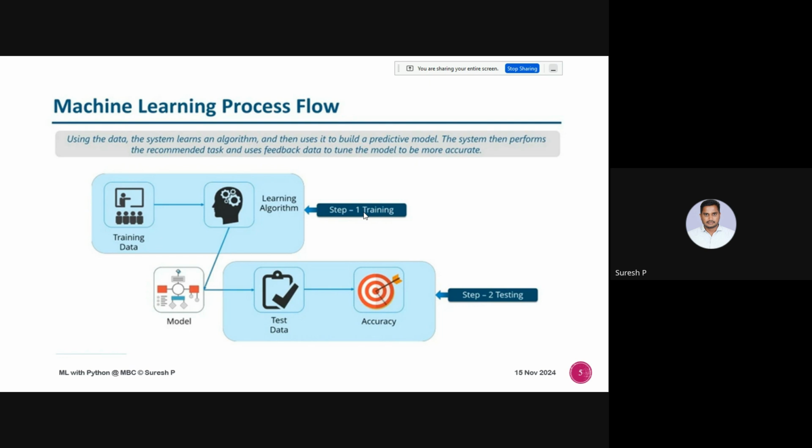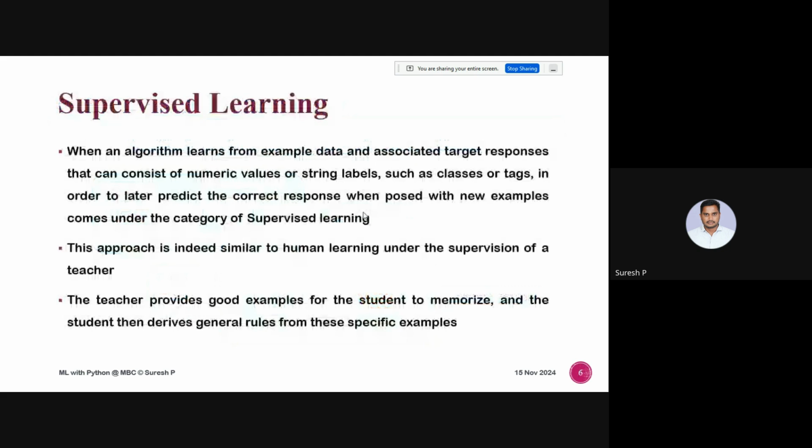After that, whenever we provide new data, the new data will be assessed by that model and it will make some prediction regarding that data. So that is called the testing process. In the testing process, the new data, or the real-time data, or the present data, is given to the algorithm. Based on the information learned from the training phase, the machine learning model will perform certain operations with respect to the present or new data. So that phase is called the testing phase.